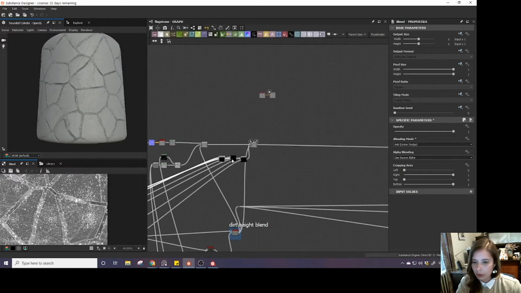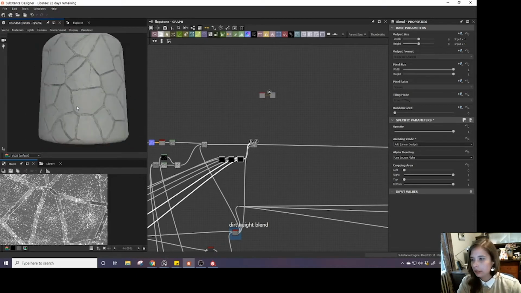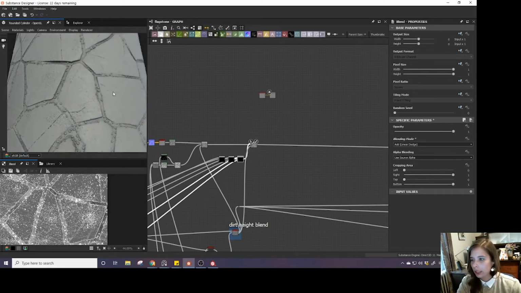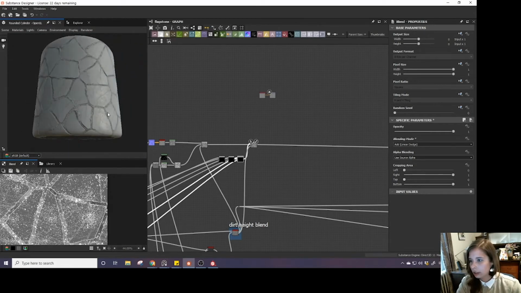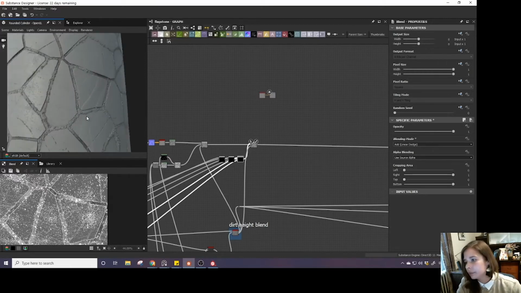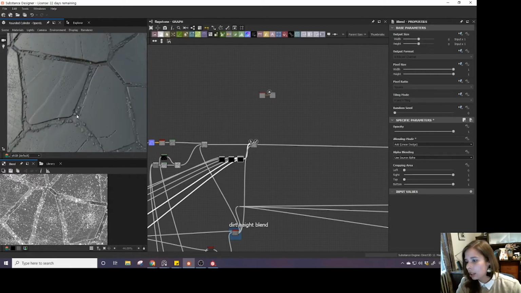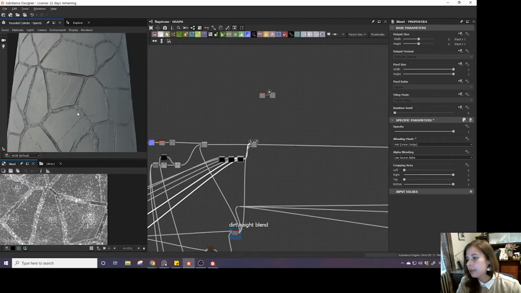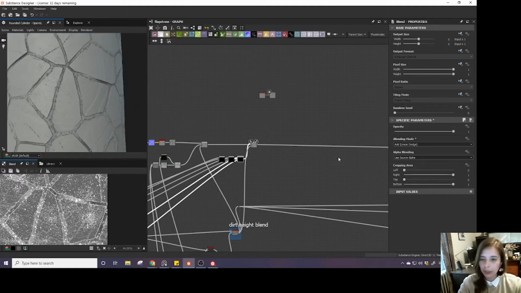So to me, even though this is stone, it's looking a little flat to me. I mean, basically, I'm just going to fake a little bit of visual interest.